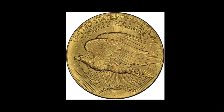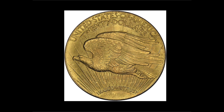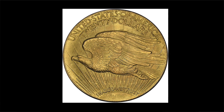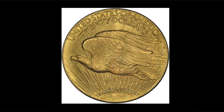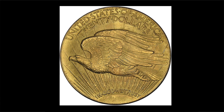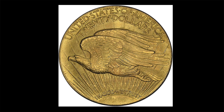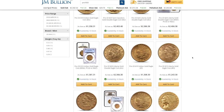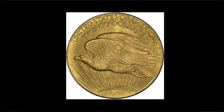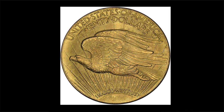In 1795, the production of pre-1933 coins began with a $10 eagle, a $5 half eagle, and a $2.50 quarter eagle. From 1795 to 1833, U.S. gold coins minted by the United States Mint contained 22-karat gold. In 1834, the gold content of U.S. coins was reduced to discourage traders from exporting and melting coins abroad. Between 1834 and 1836, U.S. gold coins contained 89.92% gold by weight. In 1837, the gold content of coins was standardized to 90% gold and a 10% alloy of silver and copper, which looks to have been modified a few times until by 1841, silver was eliminated and the coins were now 90% gold and 10% copper.